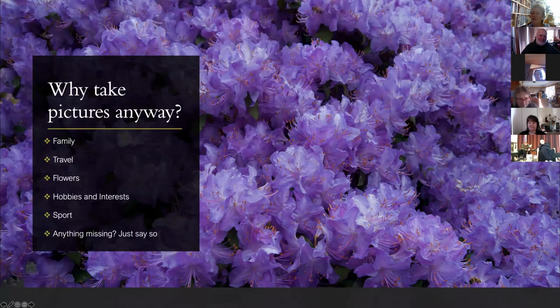Right. Okay. I think it's an area a lot of people do take macros and they don't always work. If you're taking something really small and you've got a small depth of field, you might get the feelers of the insect in focus, but not the wings. Yeah, depth of field is the biggest issue. And for anybody who doesn't know, the depth of field is the zone that is in focus. Outside the depth of field, the picture starts to get blurry. And the closer you get to your subject, the narrower the depth of field is.